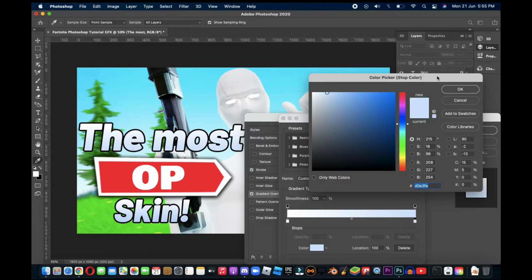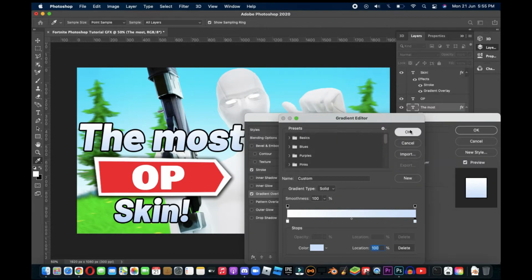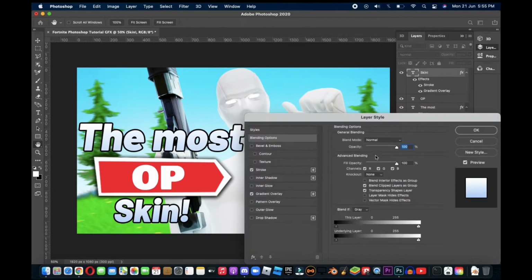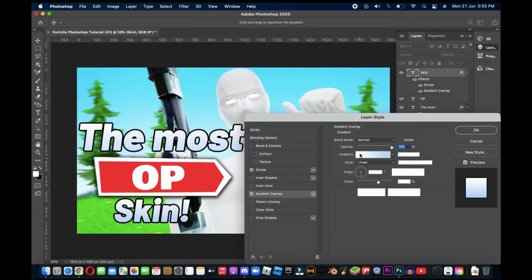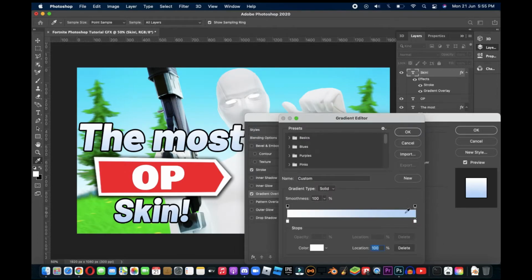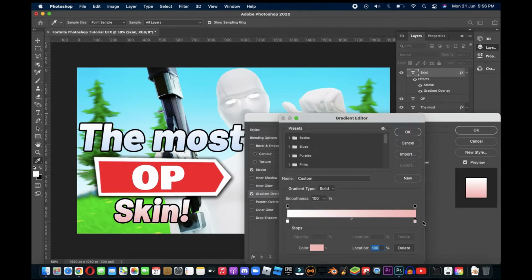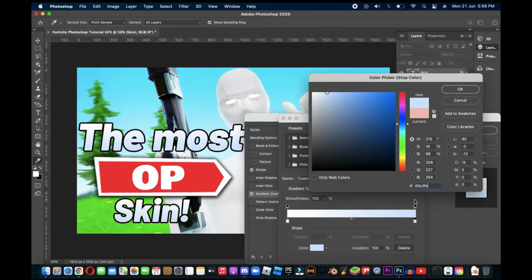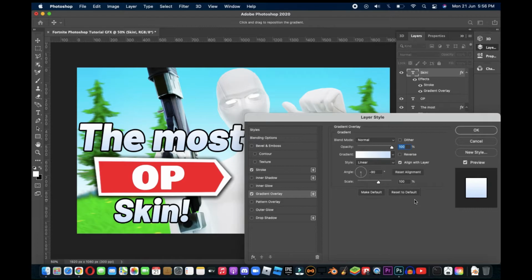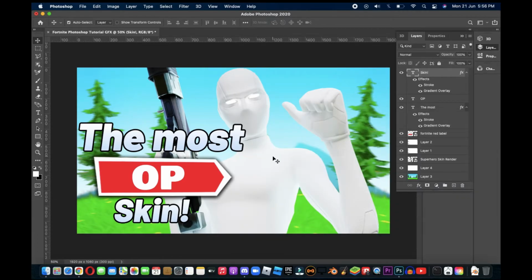You can copy that. Okay, exit this, then go to skin. Click on gradient overlay. I'm just gonna keep this at a random color, so one sec. Click on this. I'm gonna go to red. Okay, this looks very bad. So now I'm going to click on the color, copy that in, and boom. So you have the exact same color that was on the other one.